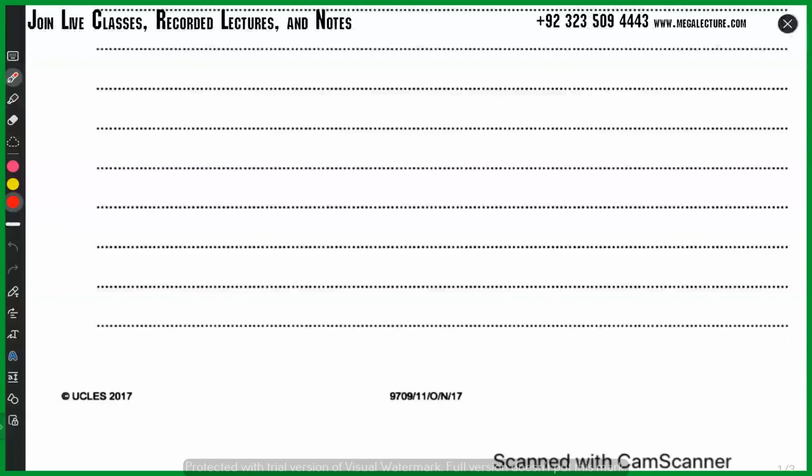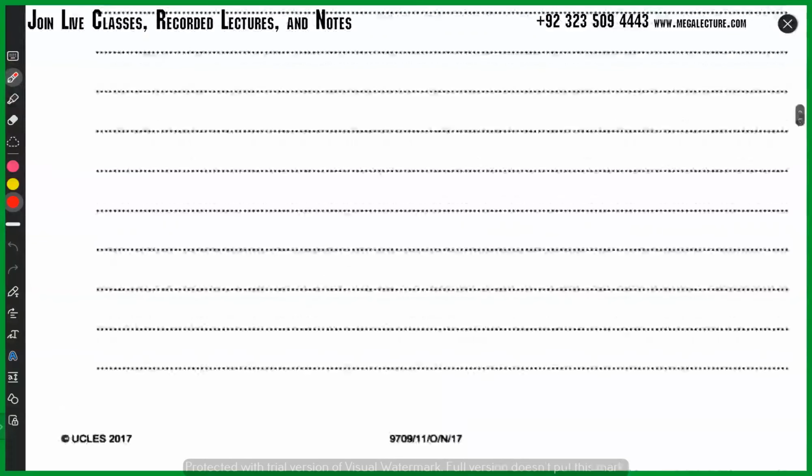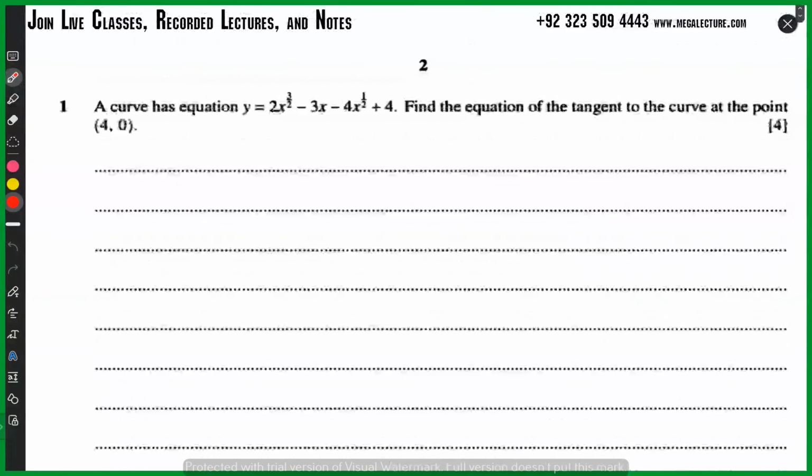Okay, all right. Let's talk about some past paper questions from differentiation, and you can note the paper code and everything. Differentiation is something that we just started in the last class, so we will only talk about this question, and then I'll talk about some more content and then some more questions.